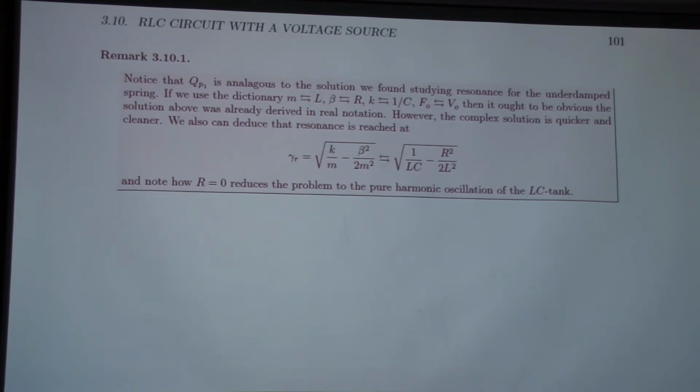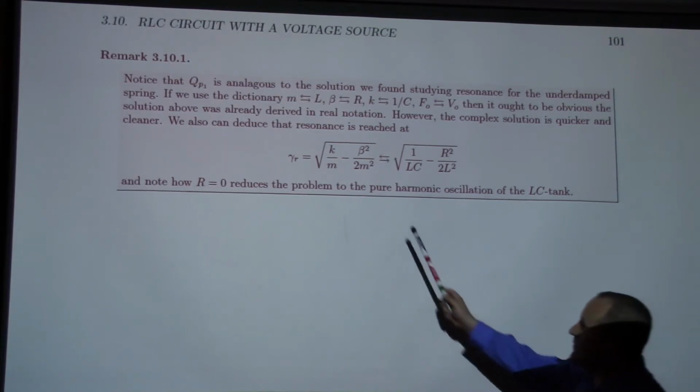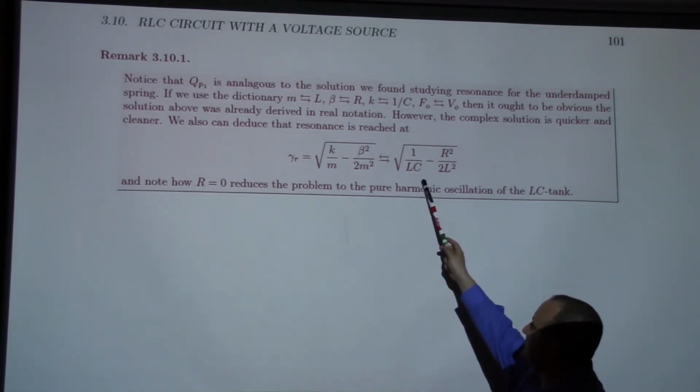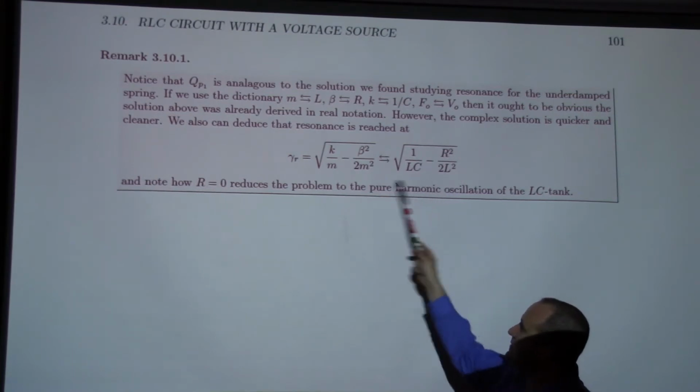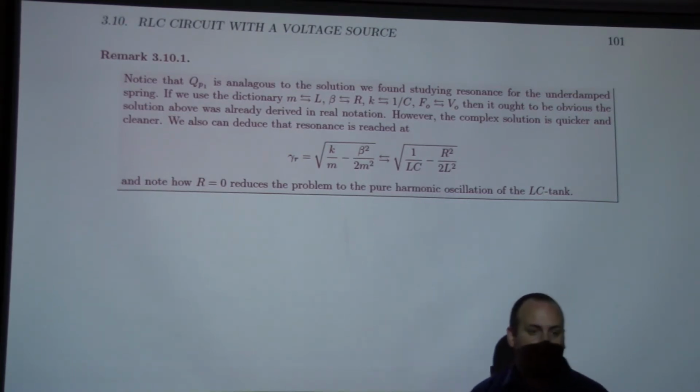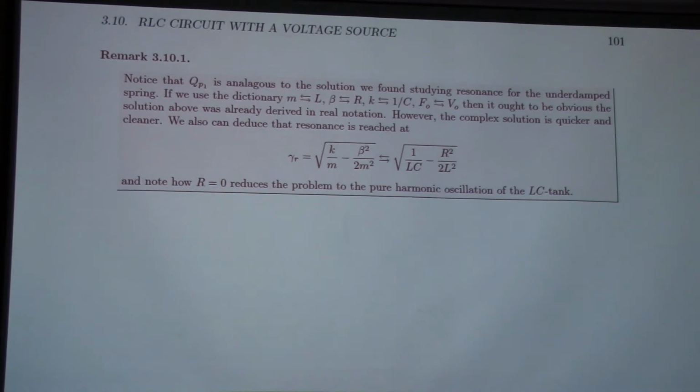It's just that with an RLC circuit, L is like the mass, R is like the beta, and I think 1 over the capacitance is like the spring constant. So there's a dictionary between these worlds. The resonant frequency we had for the spring mass system corresponds to this resonant frequency for the RLC circuit. And you can see the analysis is shared, the same mathematics by both systems. Anyway, I think this is an interesting bit of math.